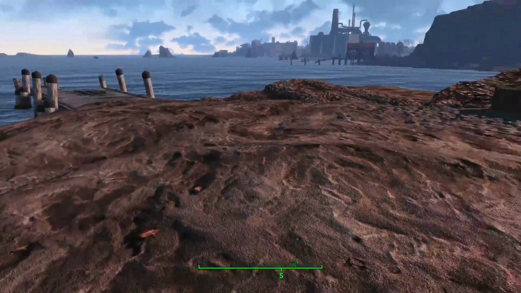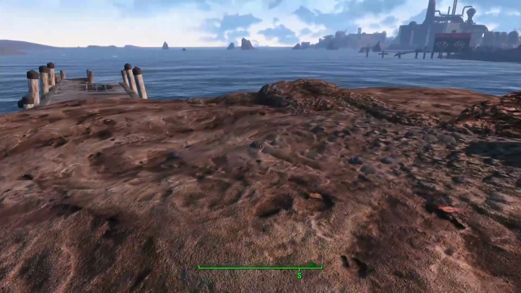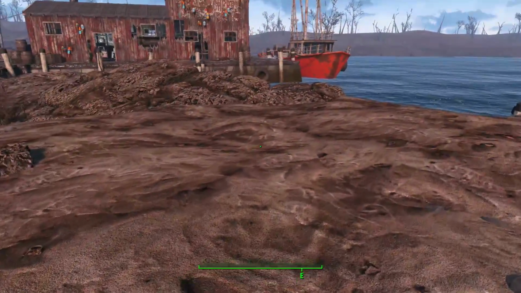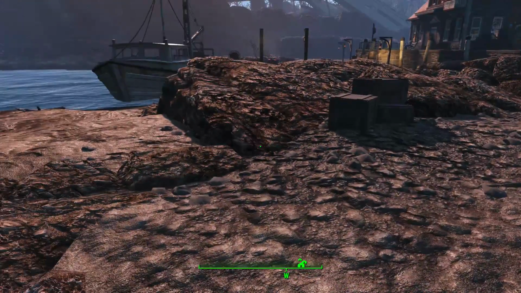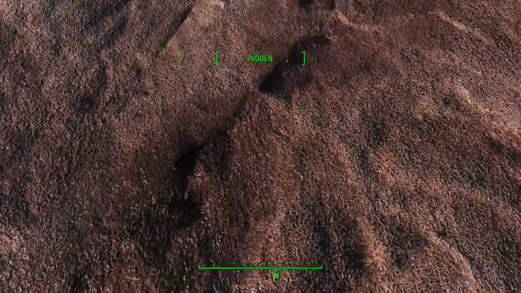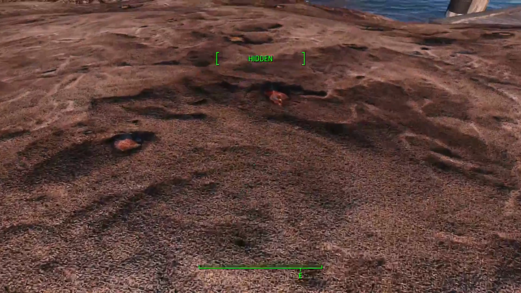The colouring of the rocks and the actual ground has gone very, very different from the much lighter sand of Bethesda's 55GB patch. This is a little bit on the darker side. And I've got to say, actually, when you get right down and really look up close at this sand here, I think I might prefer this one.